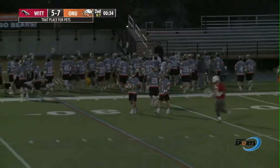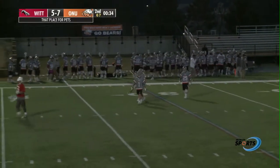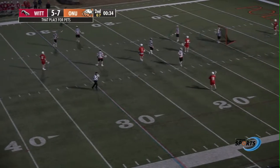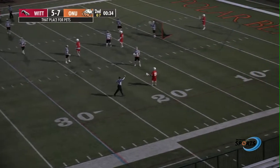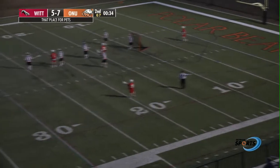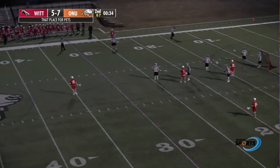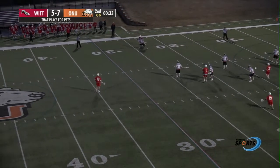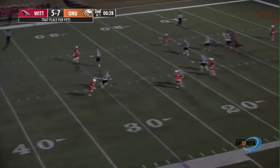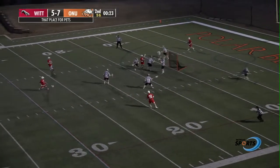First time these teams have ever met, but again, we talked about this in the opening. It seems like Wittenberg might just be applying to be in the OAC. They are on an OAC tour right now. This is their third game, and I believe they have one more coming up after this, and they'll have a 4-game OAC schedule. And now, had they maybe won all those, they might have a way to petition for the OAC championship. You want to look at it the other way around. But this is a big opportunity, or at least it was.